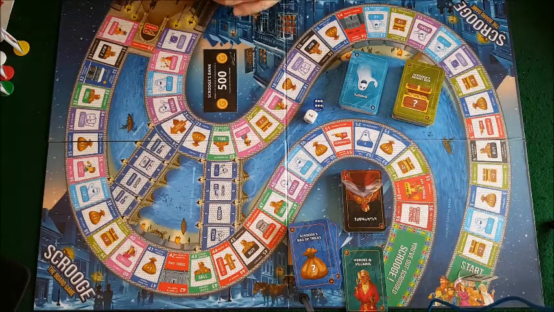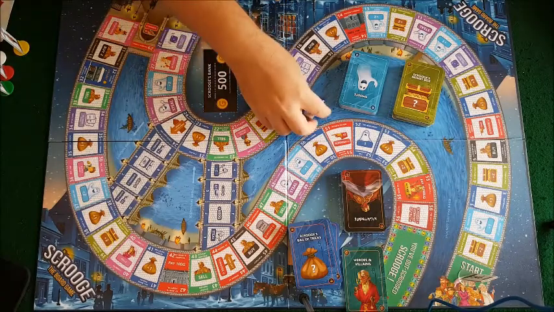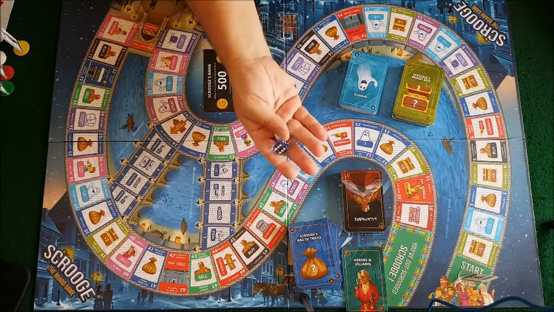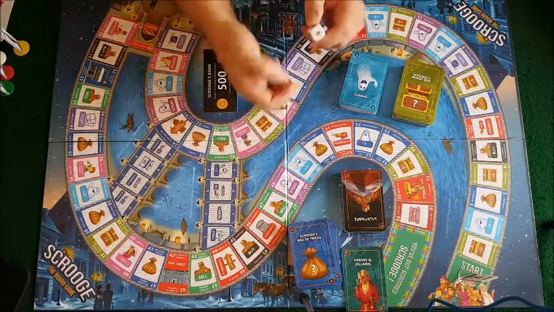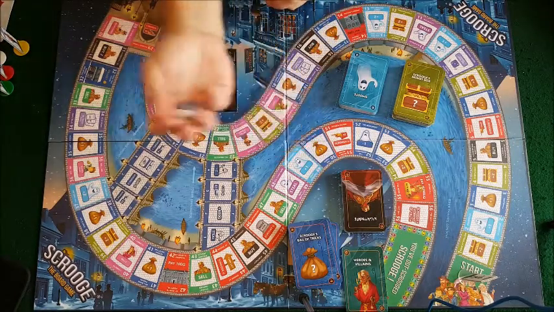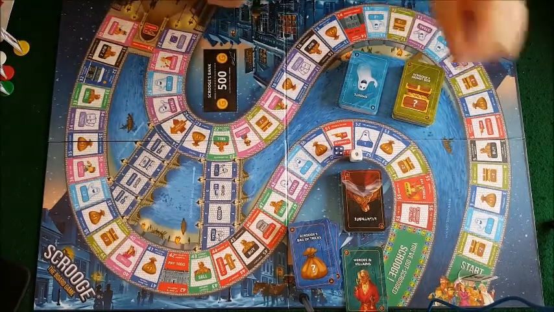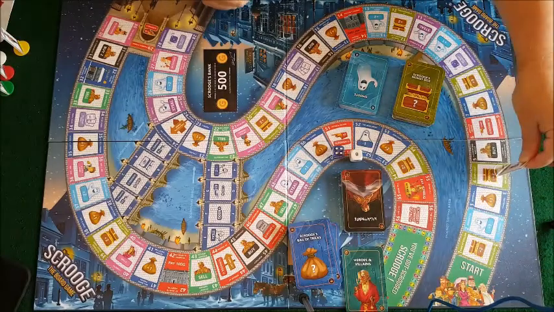On your turn, you can choose. The most standard way of moving is to roll the dice. So you can roll both, the d6 and the Marley dice, or you could just roll the d6, or you can just roll the Marley dice. You roll them and then move that amount of spaces. So in that case, I would move 4 spaces forward.